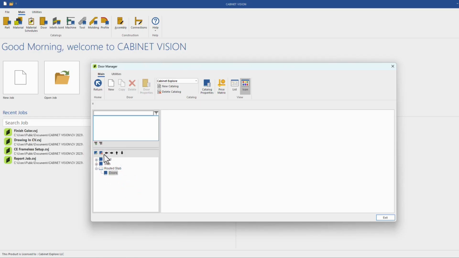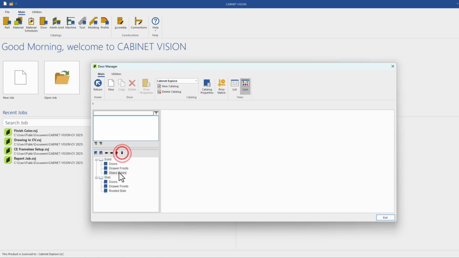So that's one option. Or I could kind of stick with this same solid or slab option. And when I say solid, it means like a 5-piece or a multi-piece door. And when I say a slab, it's similar to like in-house or CNC cut doors. So let's say I want to nest the routed slab underneath there. I could just use the arrows to move it under. And there's more things that I want to eventually build out, like I want to put glass doors in here, so I could make a folder for that.